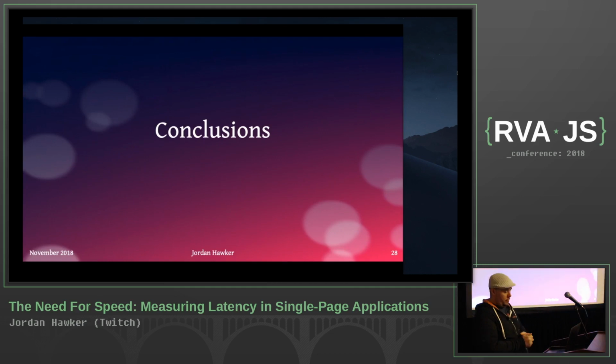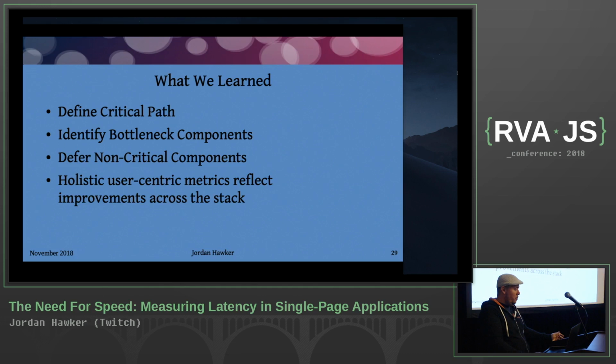So ultimately, what did we actually learn from going through this process of architecting our front-end application? So, first of all, you definitely want to define the critical path. You want to understand what is actually the primary content of our page. And you probably, as developers, have a pretty decent idea of what that is. We definitely consulted our UX professionals to really understand from their perspective, like what do they think the user is coming to the page for.